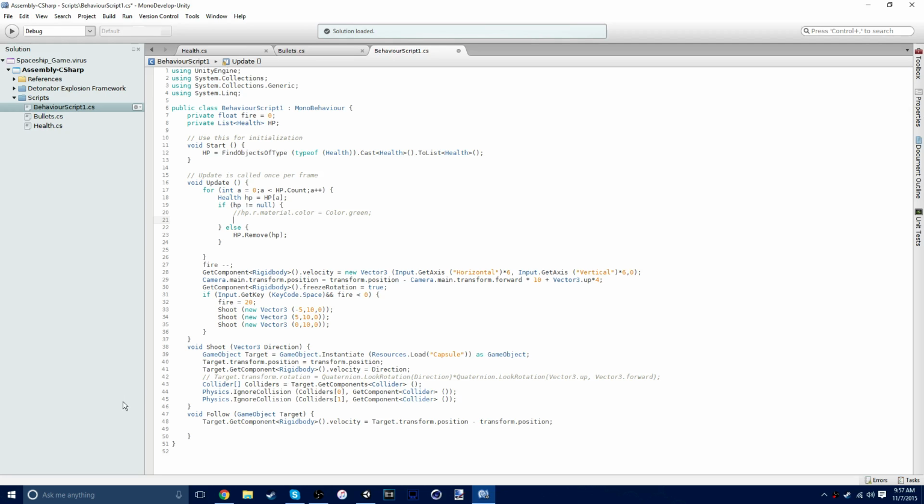By its name. Its name is target. Oh, follow. The void actually means that the function doesn't return anything. It just does something. Yes. Now how do you call a function? Let's see. Follow equals.